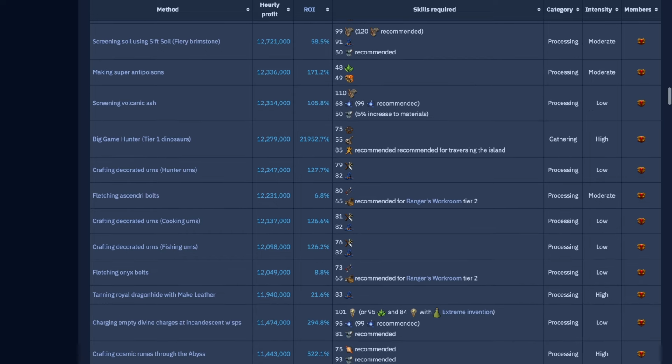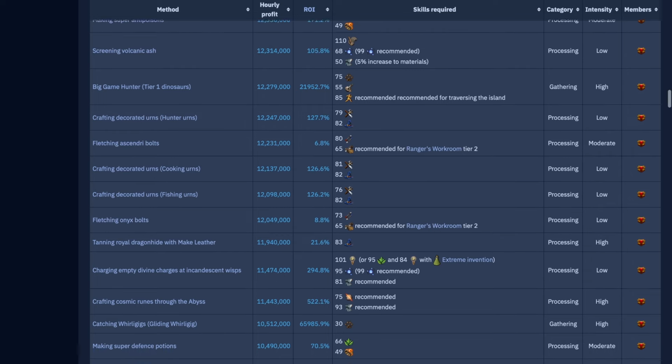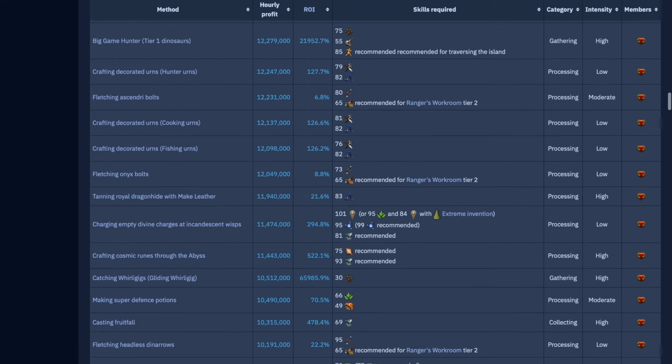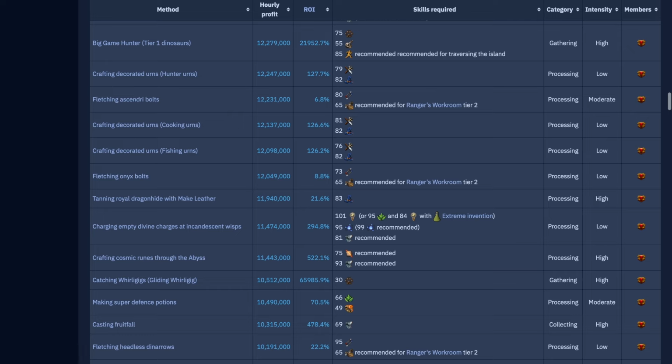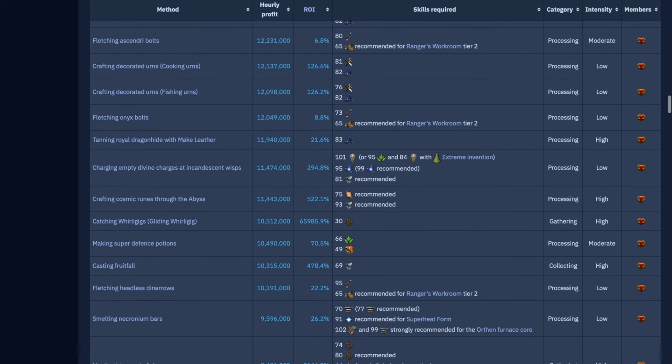Super Anti-Poisons always around like 10 mil, but 12.3 mil this month. If you do not have access to Sif Soil, but you do have 110 Archaeology, you can do the Volcanic Ash for the Wash Plant and still pull 12.3 mil, which is still pretty big. Tier 1, Big Game Hunter 12.2, Hunter Urns 12.2 there, Ascension Bolts 12.2. The Ascension Bolts are coming down a bit now, so you might have a chance to actually be able to buy them, so the profit can still be there.